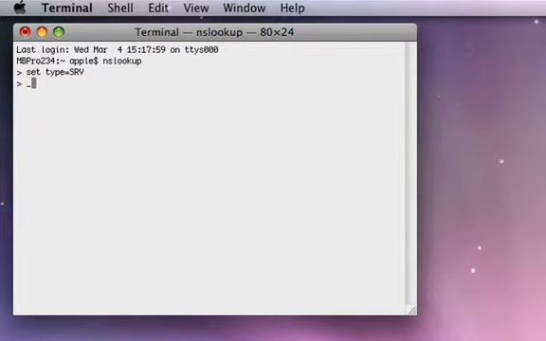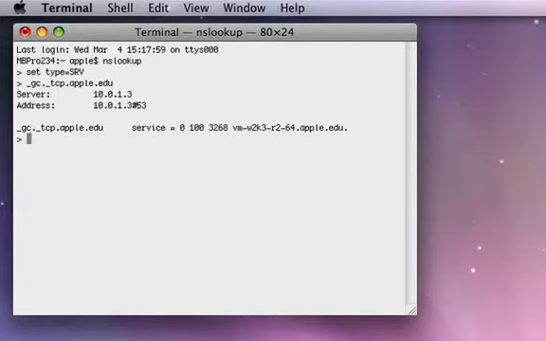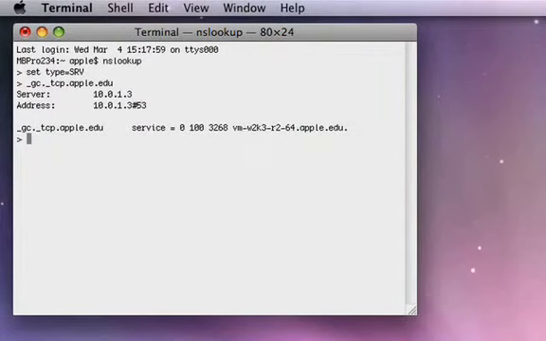We can now look up the global catalog information, which is the big picture of our domain, using the transmission control protocol and our domain name, such as apple.edu. Once I do that, some information is returned to me. Specifically, after the service equals 0 is the priority. Then the weighting, 100, then the number 3268. That's the specific port that we're talking to find the global catalog information. It also provides us with the domain controller that we're talking to.